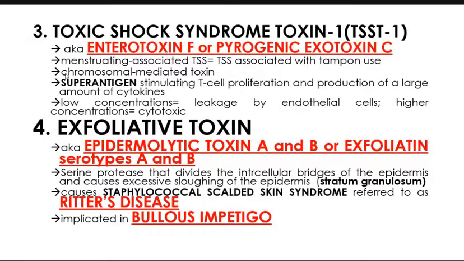So, this is made up of a serine protease that divides the intracellular bridges of the epidermis and causes excessive sloughing of the epidermis or our stratum granulosum. So, anong disease na kinukos nito? It is the cause of our staphylococcal scalded skin syndrome, referred to also as Ritter's disease, and it is also implicated in bullous impetigo.